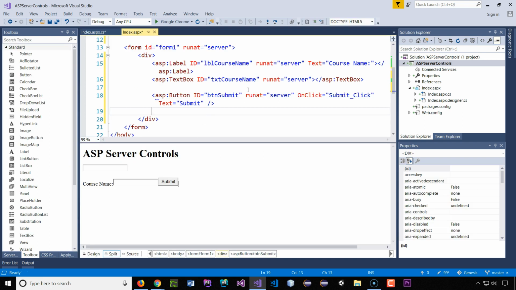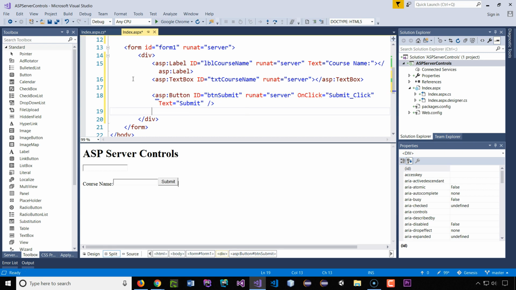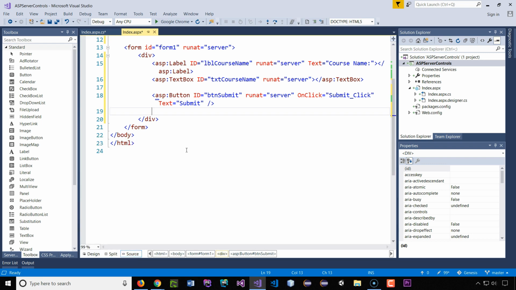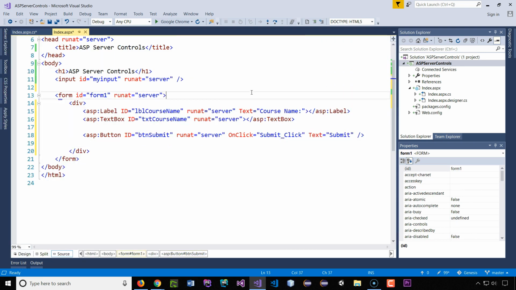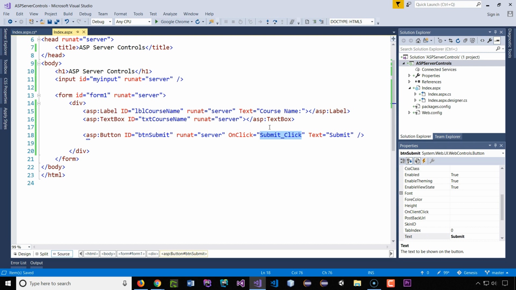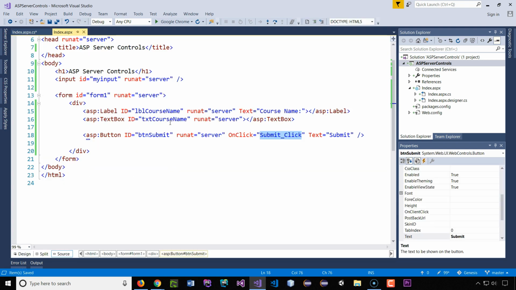Okay, so it adds that automatically, whether you do it here using the GUI interface or in the code. You do it in the code here. Okay, so now let's go back to just the source view, and I'm going to close my controls. So now if I click on this event button, it's going to call the function back here, and then from here I can access this data.